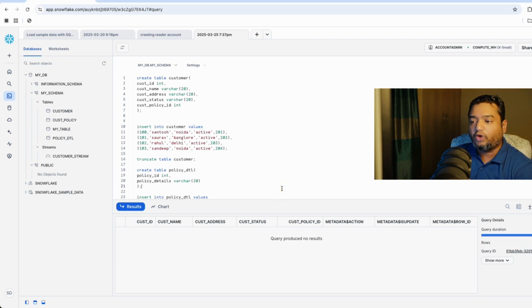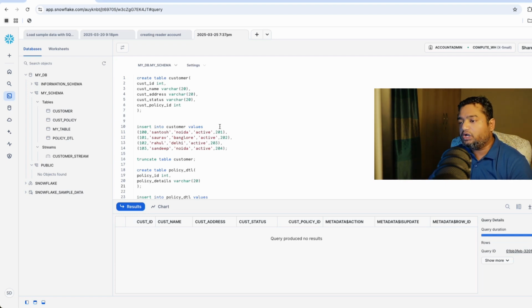And also there is a concept of offset in the stream. Whenever there is a change in the particular table, the customer table, the offset will have the particular state of the table, like what has been changed. When you use all the data, or when you use any data, even a single record of the stream, the offset is reset to 0, means the offset is reset to the previous version, like there is nothing inside the stream. So whenever there is a change in the customer table, that offset value will get increased. The offset will have the particular timestamp. Actually, in the offset, there is one part which is a timestamp. It shows that at this timestamp, this particular record has been updated, this record has been inserted, or some of the records have been deleted.